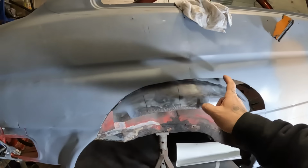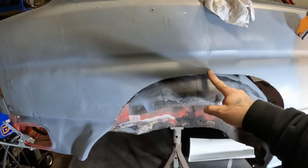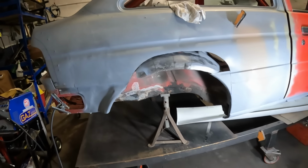So I'm going to get on and start slotting this, I think. Well, we'll cut that off, start slotting that, and then we'll have a go at bashing it with a hammer and see if we can manipulate this up enough to weld it to the outside and see where we end up. All right, let's make some noise again.